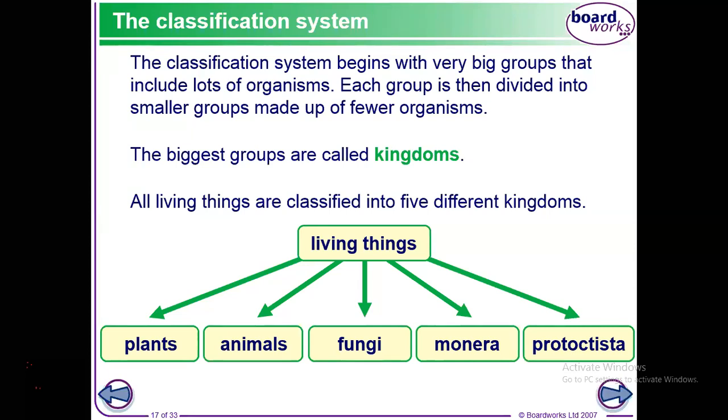But how can a microscopic organism have cells? The cells are very small. They are called microscopic because they are made up of one cell, maybe two cells. They are so small that you will not be able to see them. You cannot see them without a microscope. That's why we call them microscopic.